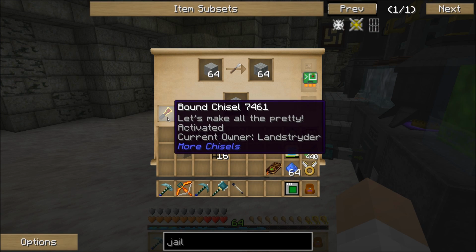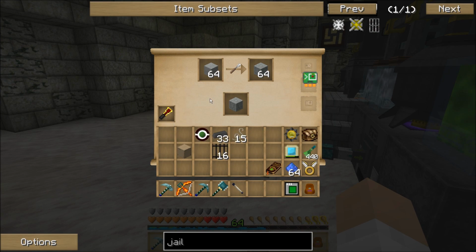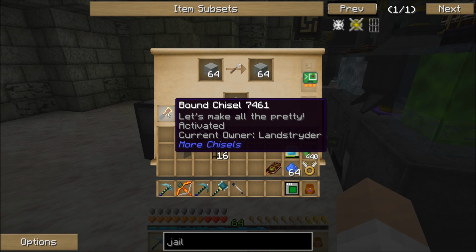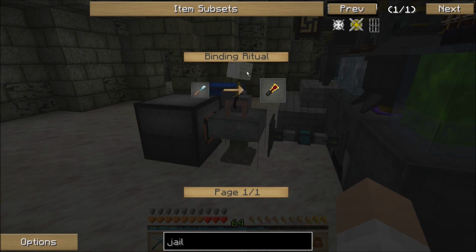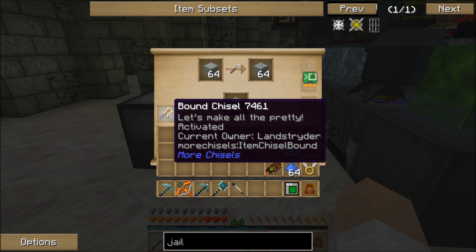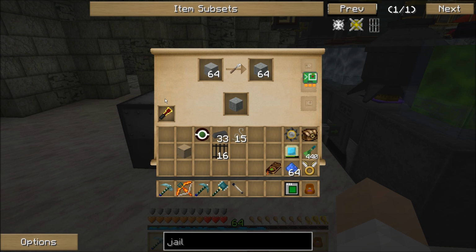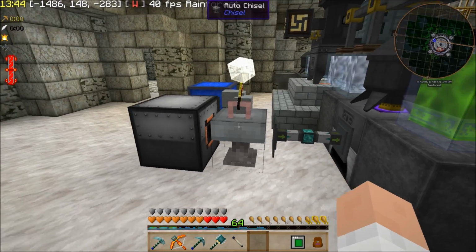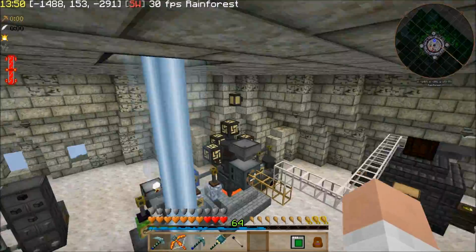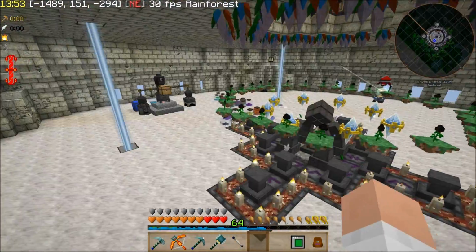But I did find myself a chisel that will not break when you put it in an automation thing. So a bound chisel, which is basically just take a diamond chisel and throw it into the binding ritual downstairs, and I get a bound chisel. It does have to be activated, so this is drawing a small amount of LP from my blood network at any given time, but it's pretty small. So it's never going to break, and I should never have to make another chisel for that again.